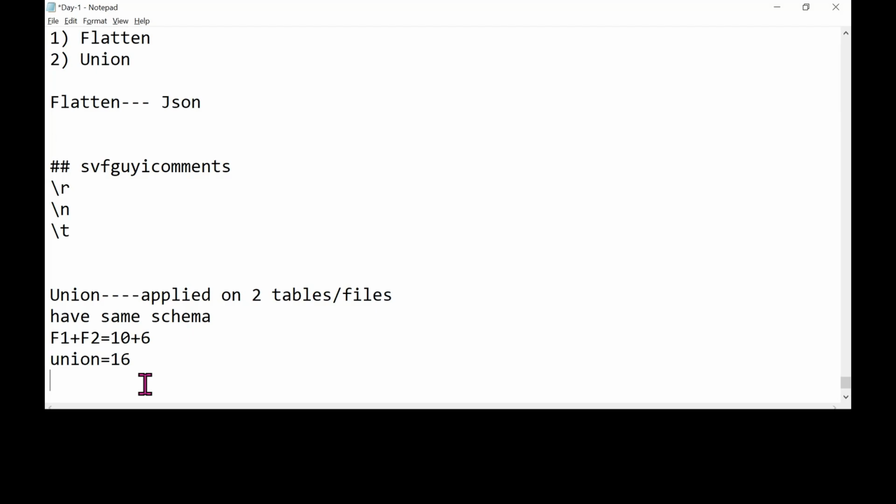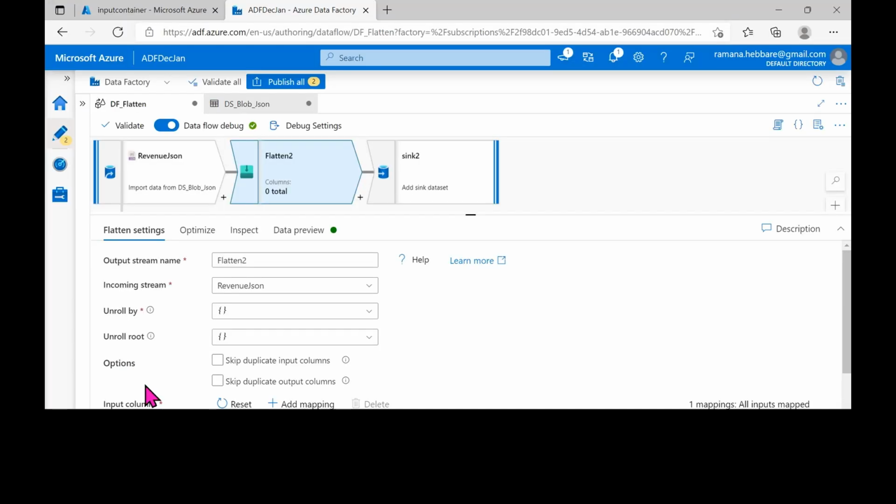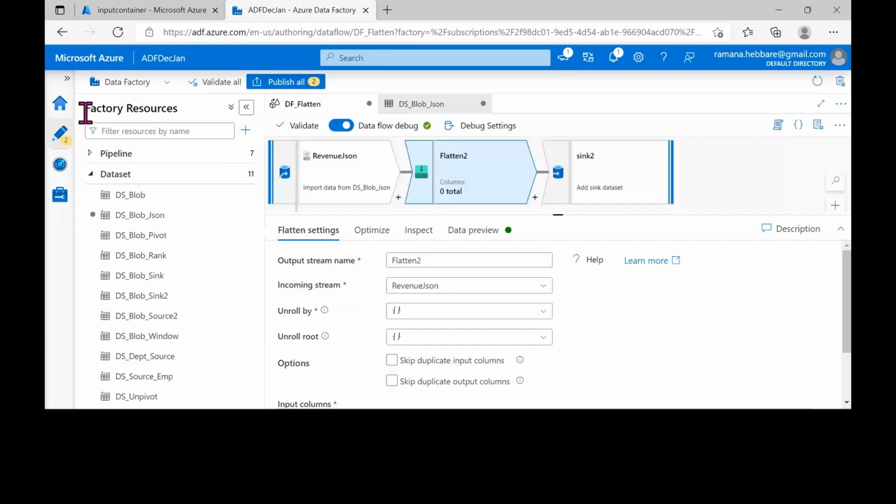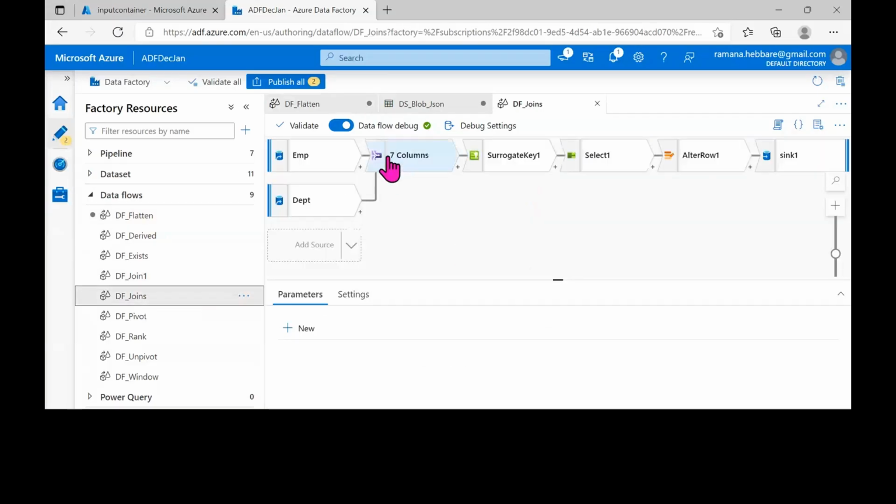If the schema is the same and you want to use the union option, you can go to the appropriate option. Here it will not work because this is JSON data. You can take any other file here, suppose joins. Joins work with two different tables. Here, say my employee table has 5 columns and the other has 2 columns. You cannot apply union transformation here, because it will give incorrect results which you do not want.